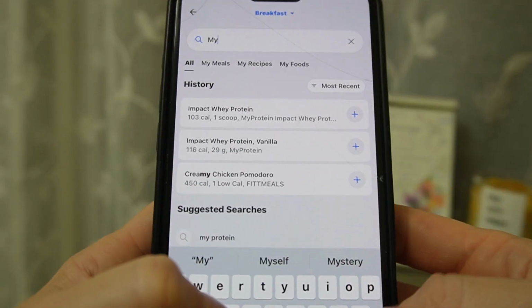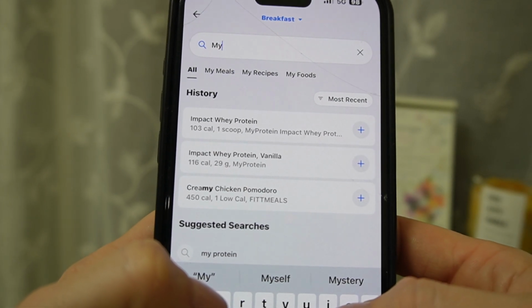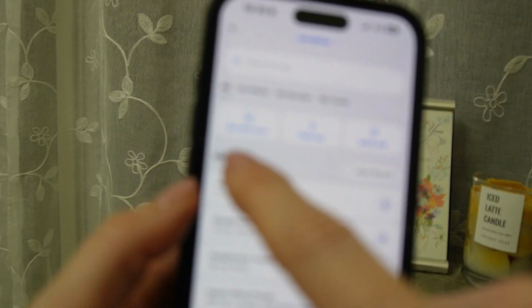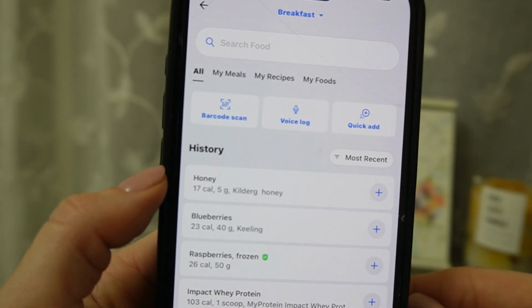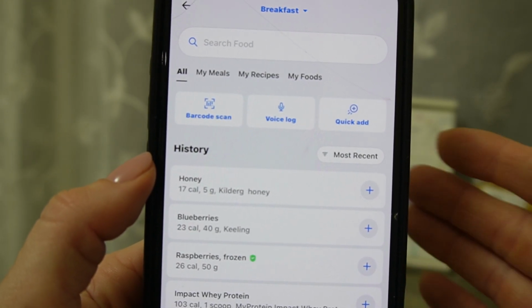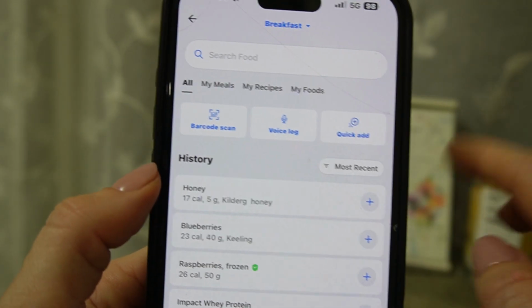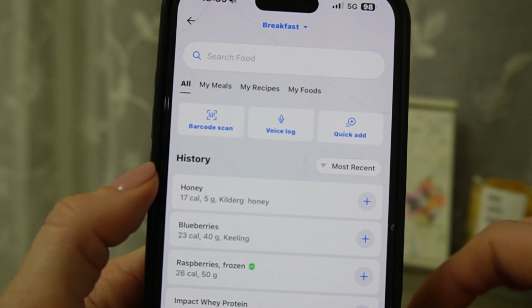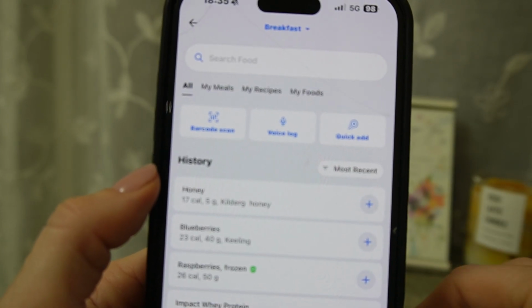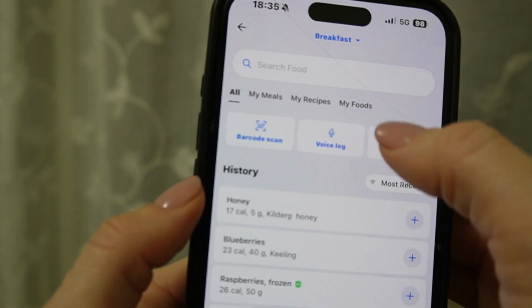Your recent things will pop up, but if not, you search as accurate as possible or you barcode it. So what I mean by that is you use the barcode scan here onto the barcode of the packaging and it might come up, some of them might not, and that's where you put as much detail in here as you can. And you can always do a quick Google search of something that is a popular product to make sure that you know, oh, okay, that makes sense. That's roughly the same calories that it's telling me.